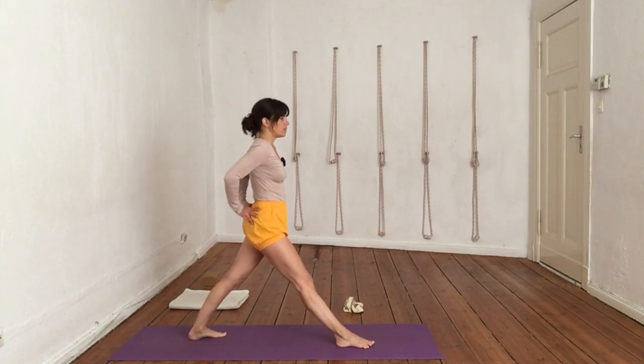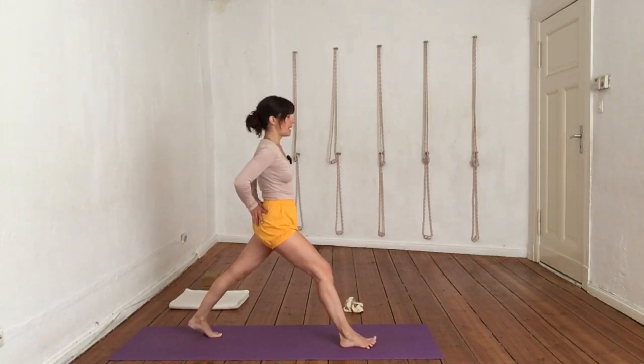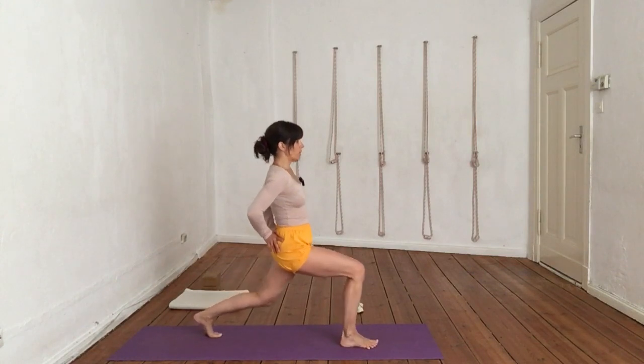Bring your hands to your hips, your thumbs to your sacrum, and then you lift the back heel up and really press the front heel down. You really stand stable on your right heel, press the right heel down, lift the left heel up, turn the hips to face the front edge of the mat, and then you bend both knees.